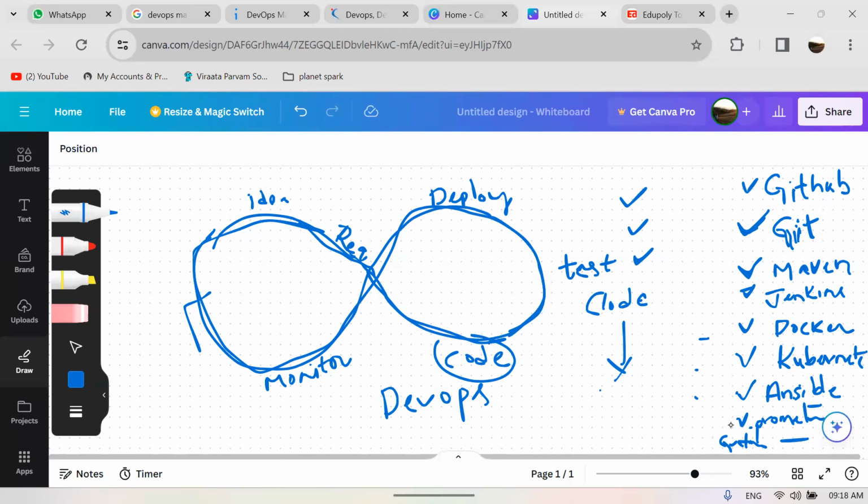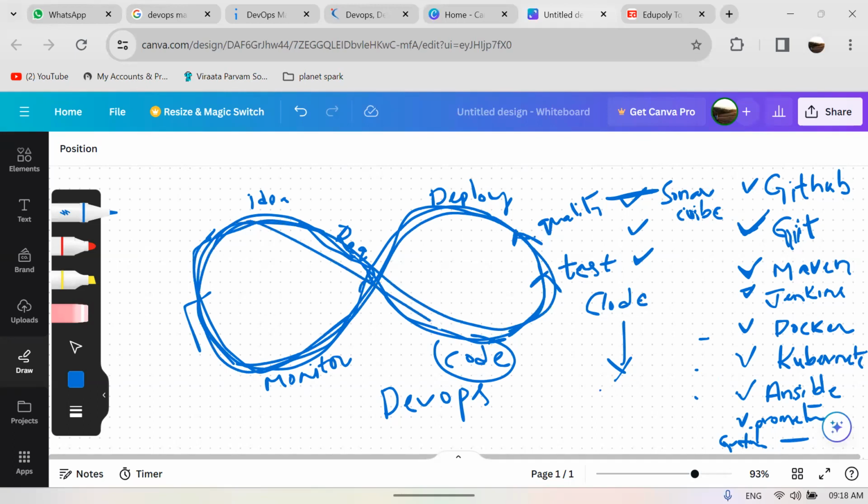There shouldn't be any manual intervention. Once the code is ready, testing should happen, code quality check should happen. Yeah, I forgot one tool, code quality check. That would be SonarQube. SonarQube is a code quality control tool. We are going to learn this one as well. So code quality check and deployment, everything. This is a continuous process, right? The seamless process that should happen in the application release process, completely automated. That process, we call it DevOps.